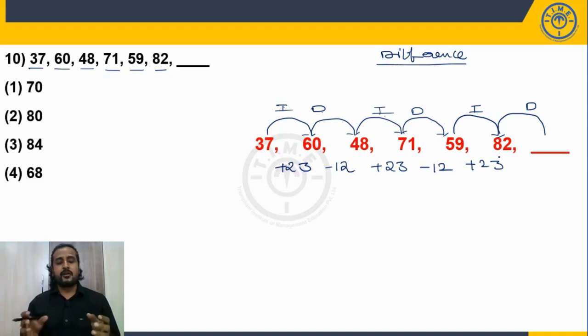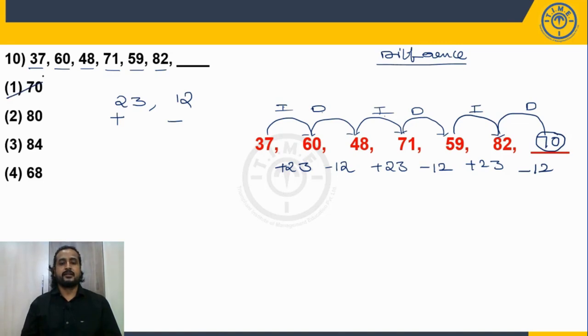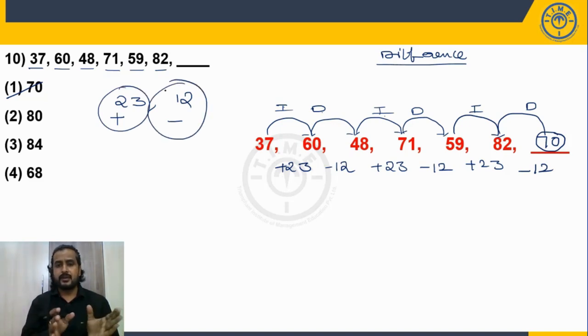So here also it is not following any classification, but here we have taken two constant numbers. One is 23 and one more is 12. So 23 is increased, 12 is decreased alternately. So what should be next? Minus 12. So 82 minus 12 will be how much? 70. So the required answer is 70. Here we have taken two constant numbers, 23 and 12. In the earlier case we had only minus 8. But here it is increasing and decreasing. So wherever it is increasing, increased by 23. Wherever it is decreasing, decreased by 12. Clear?